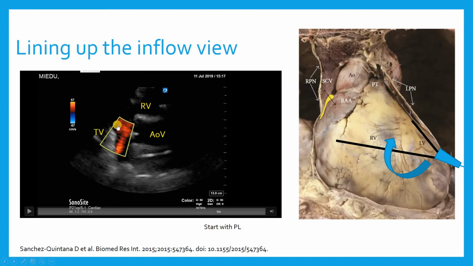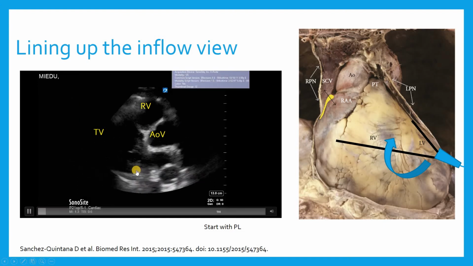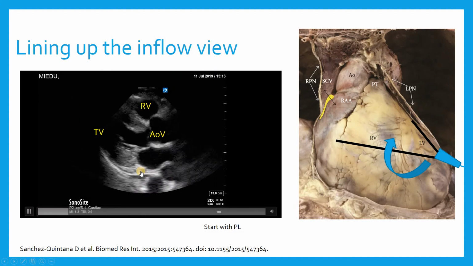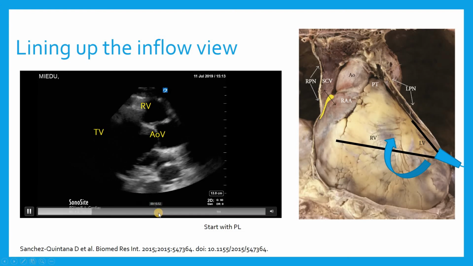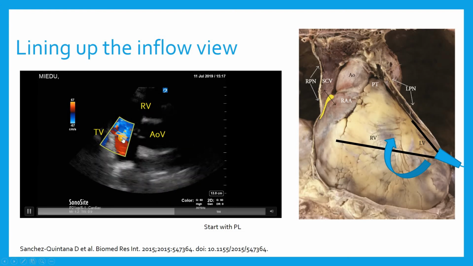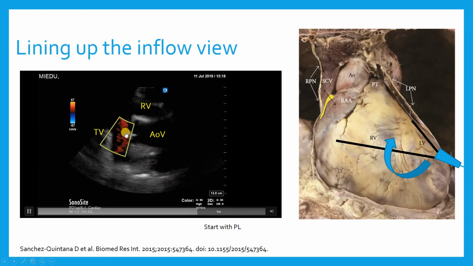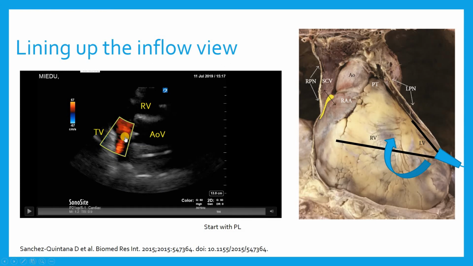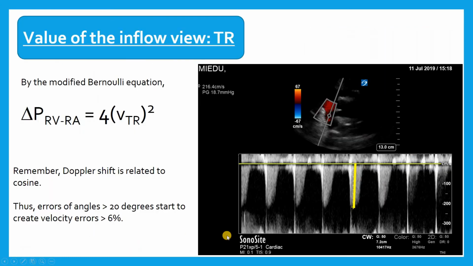And I started to get this view from my parasternal long axis view, with some rotation. Sometimes you have to slide up a rib space to pick this up. But I could tell you about it all day long. It's just something you have to go grab a probe and try doing. But the beauty of this is that this is often giving me some of my best jets, right? So I may not see this jet very well. If this is an inferiorly or posteriorly directed jet, I may not see it very well in some of my other views. So this is why I always double check TR jets in every view.